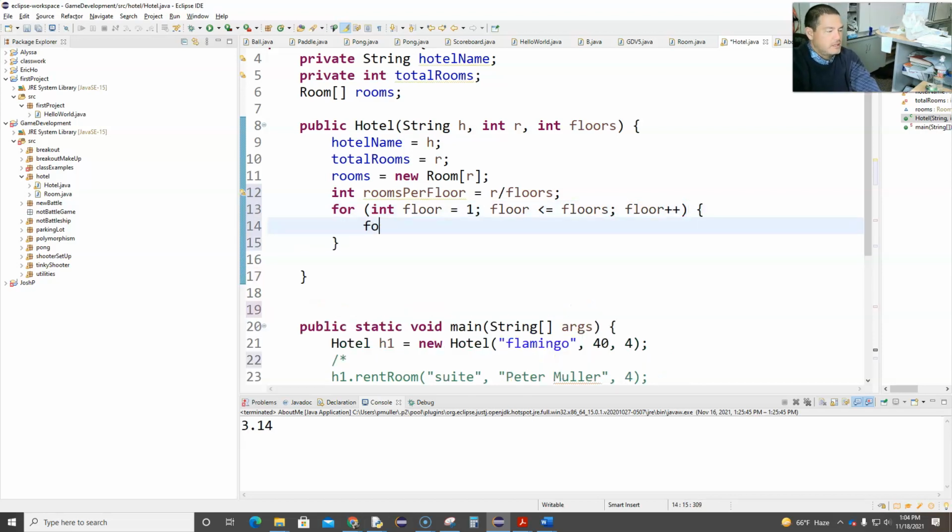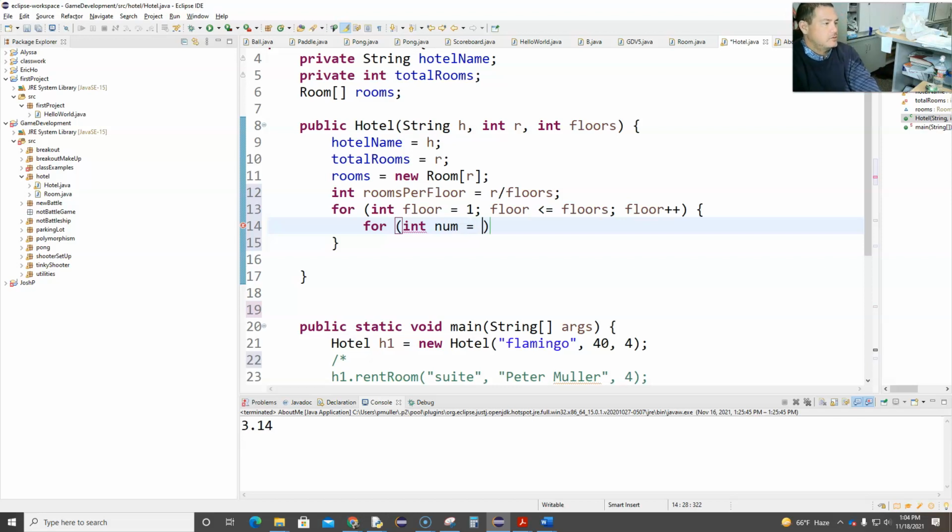And then on the inside of this, in this case, let's say I have 15 rooms on a floor, right? I'm going to be going from 0 to 14. I hope you agree. So really, we'll call this the number. It's kind of like the room number.